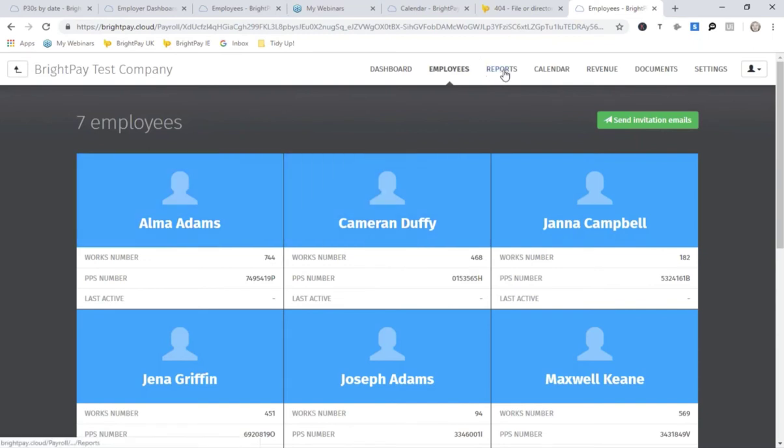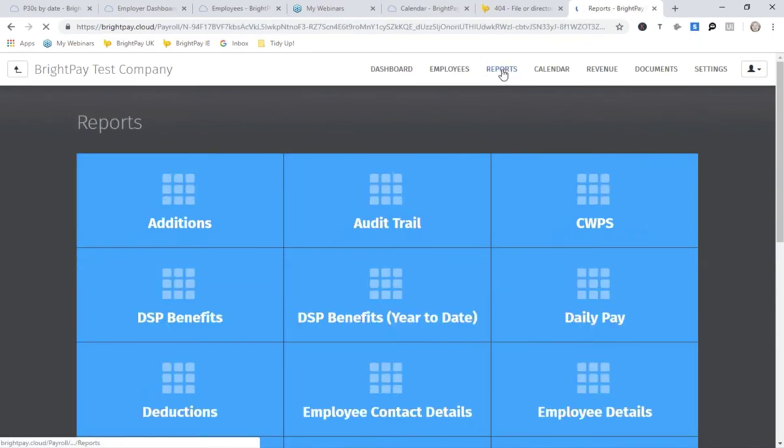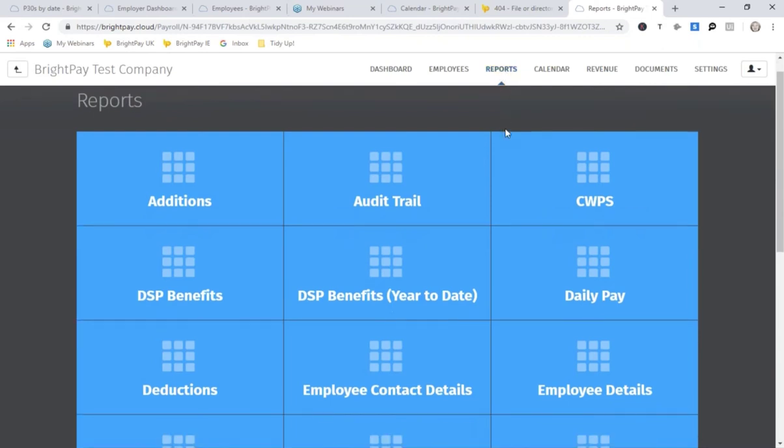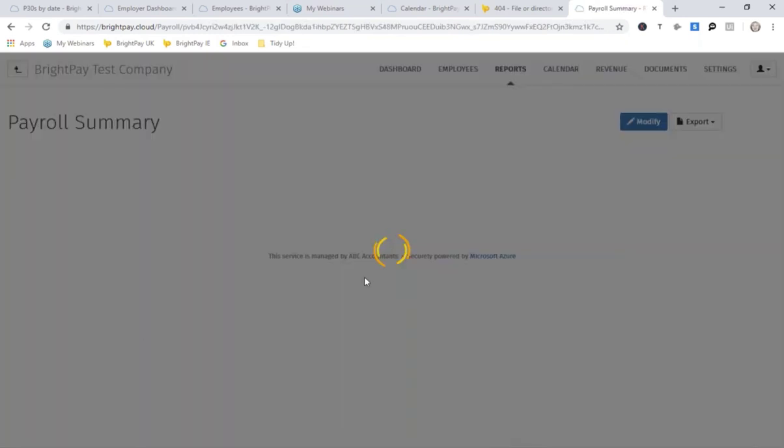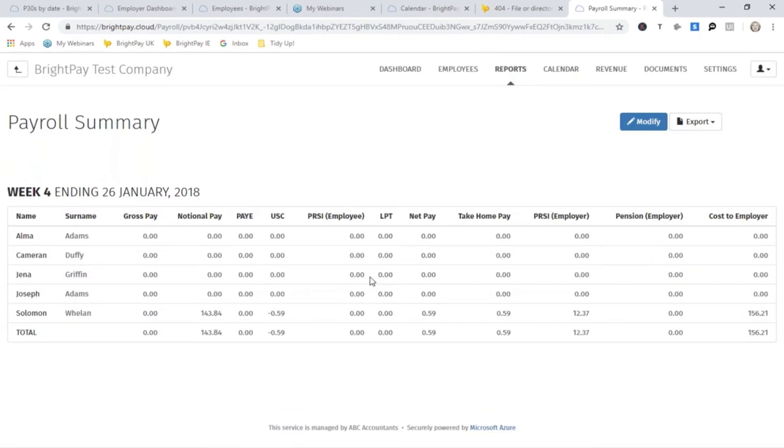Right, on to the next tab here. So all the reports that were set up on the desktop application of BrightPay will appear here. So if we look at the payroll summary report. Anyone, a user who's a clearly defined user, can go in and run the reports. Obviously, the employees won't see anything else except their own portal. But if you set up a user, if you're a bureau, you could set up your client as a user to go in and run reports. We already looked at the calendar. The next one is the revenue now.